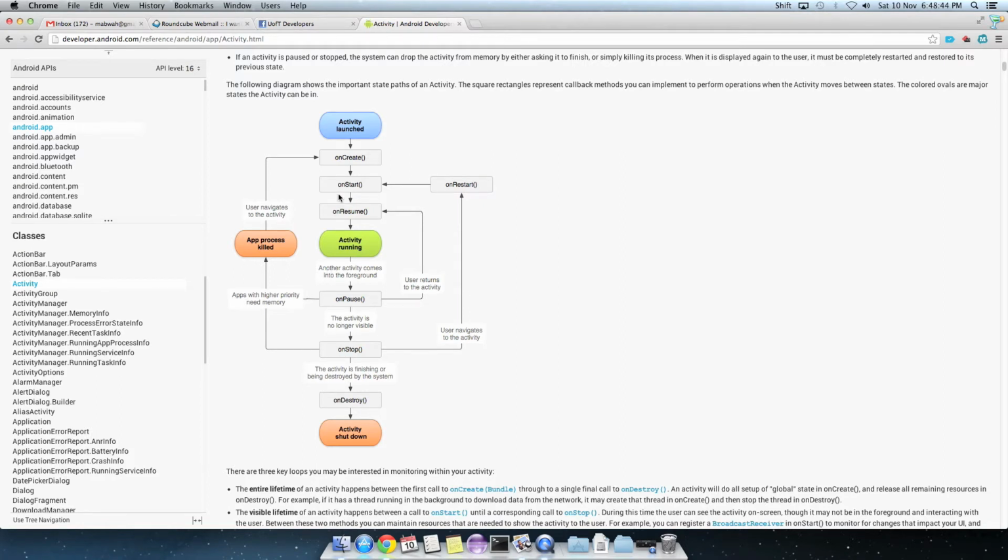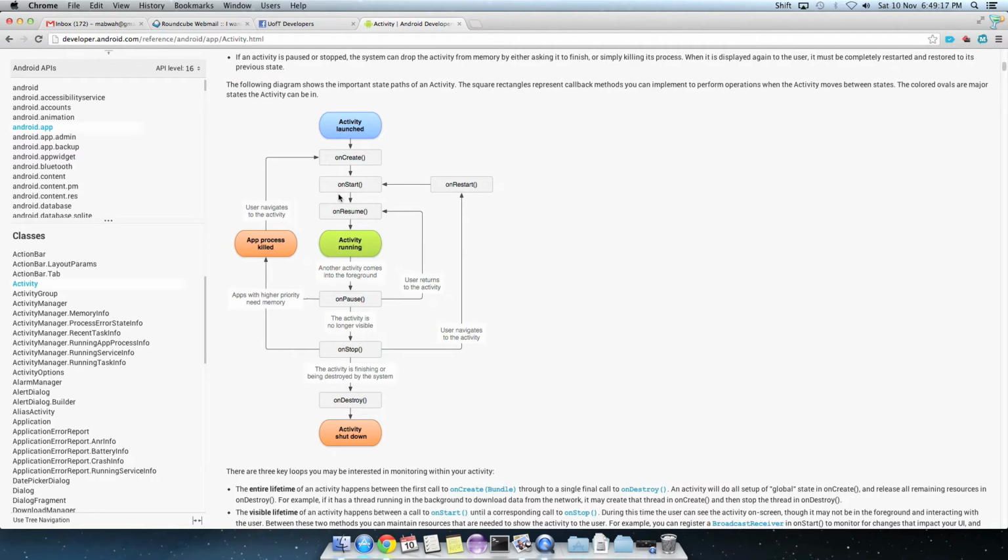An example of when an activity would be paused is you're browsing through an app and then your phone gives you that pop-up that says your battery is low. Well, the activity in the back is now paused. It's not destroyed, it's not really stopped, it's still there. You can still see it, it's just paused. So that is a callback that the system makes to your activity, telling it you've been paused because something else has the main focus right now.